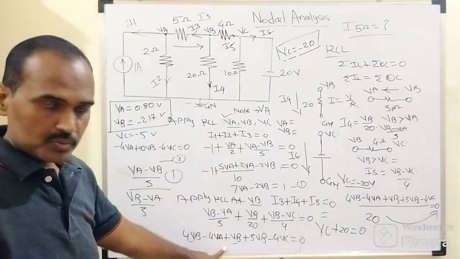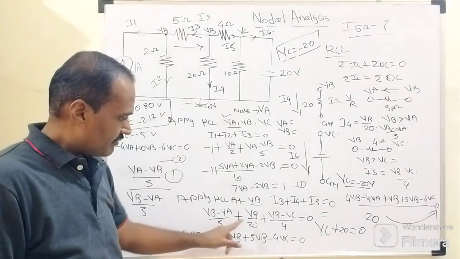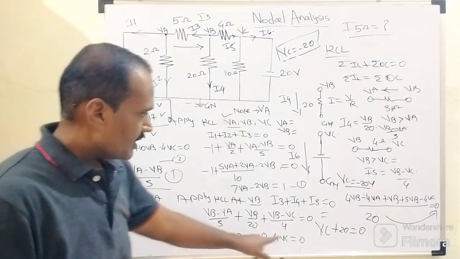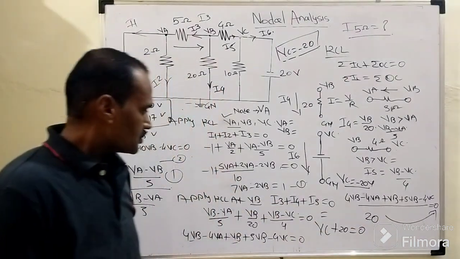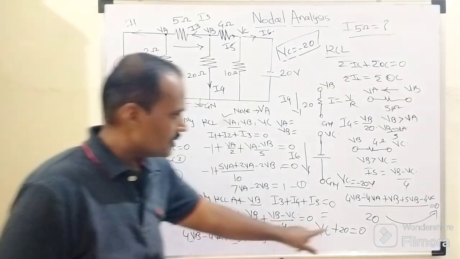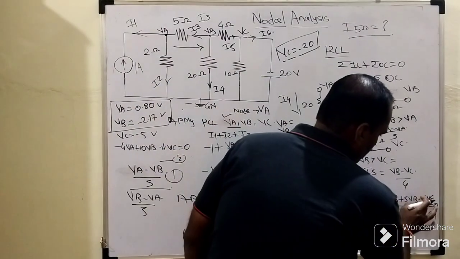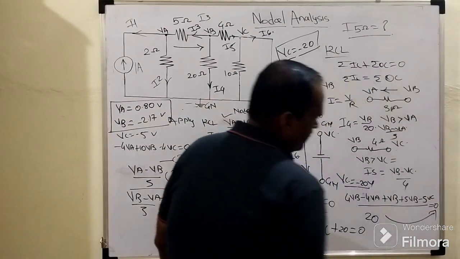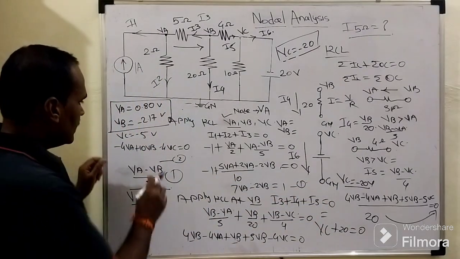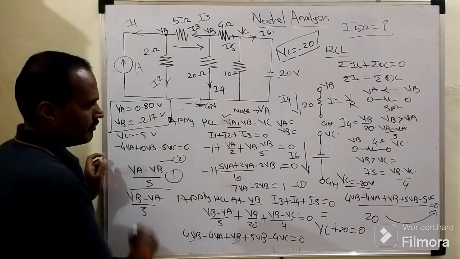While declaring equation number 2, this is the current equation: VB minus VA divided by 5 plus VB by 20 plus VB minus VC upon 4. So the LCM can be considered as 20. In that last term, 4 5s are 20, so it is 5 VB, and by mistake instead of 5 it was written as 4. So here we need to make a small correction. This will be minus 5 VC. Then this 20 will get multiplied with this 0. So instead of minus 4, it will become minus 5.